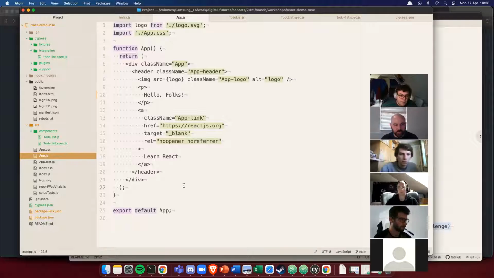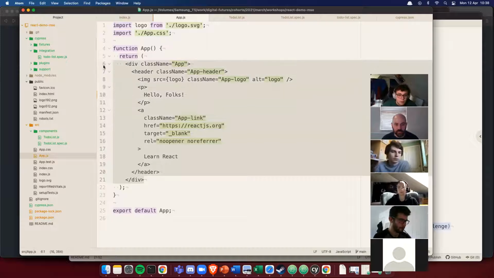Every component has to return one element, and there's usually a wrapping element. As you can see here, there's only one element that gets returned, but within this element, there are nested elements.